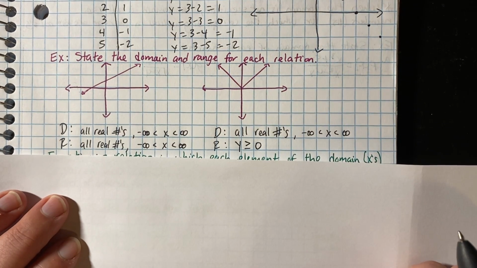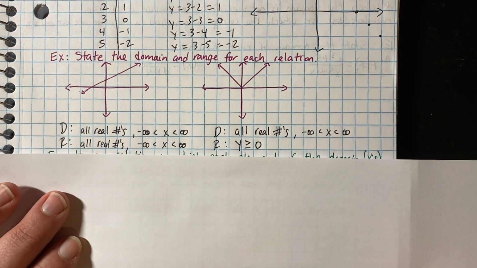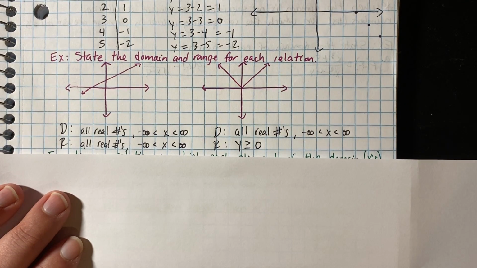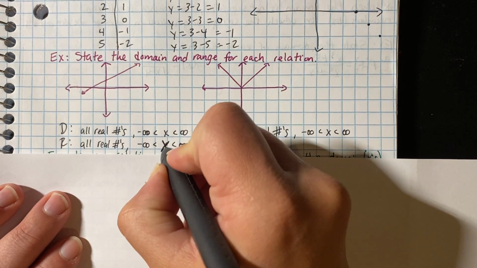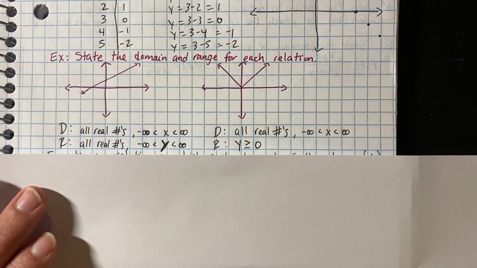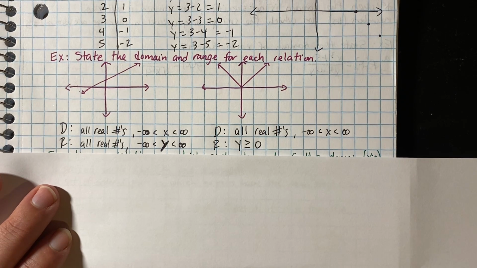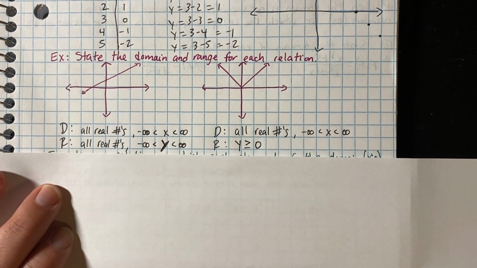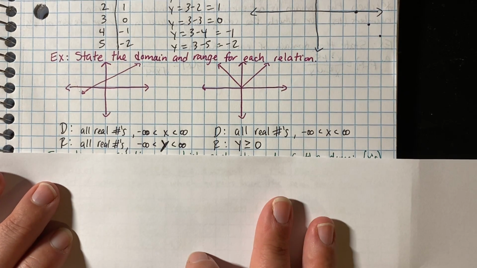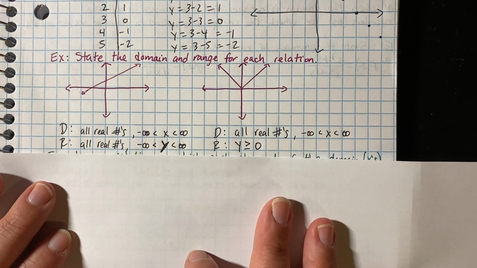I just noticed an error I made that I know one of you would have caught beforehand. Range is the y value, so this right here needs to be a y. Whoops. These notes, unless something crazy happens, I'm going to keep going on. Errors are errors, and I want you to see I'm a human too. So please give me grace like I will be giving you grace this year.